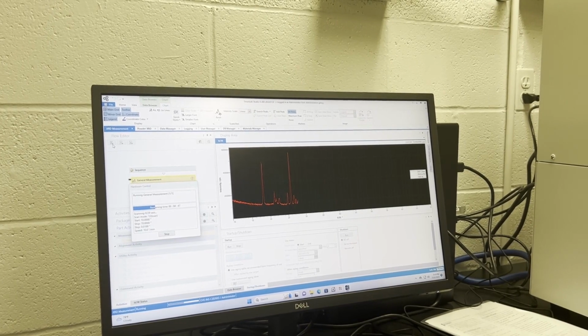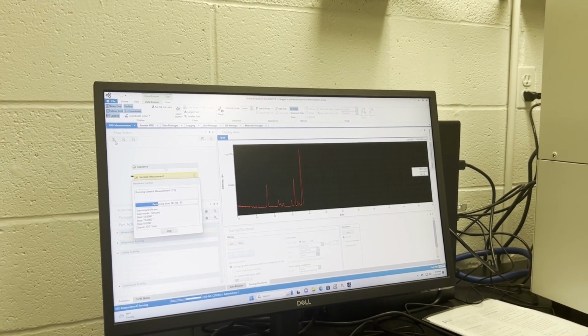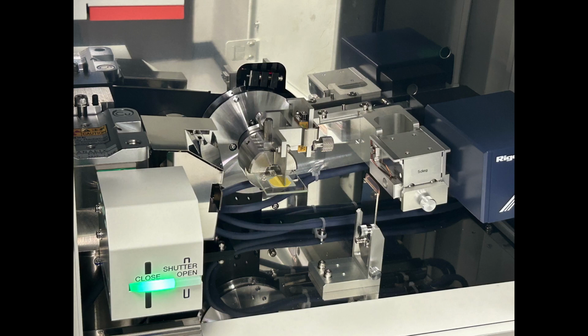Another highlight was using the XRD machine to find out the phase and composition of the material placed inside. I was able to see how topics taught in my materials science class can be practically applied to research and allowed me to have a much deeper understanding of how an XRD machine worked.